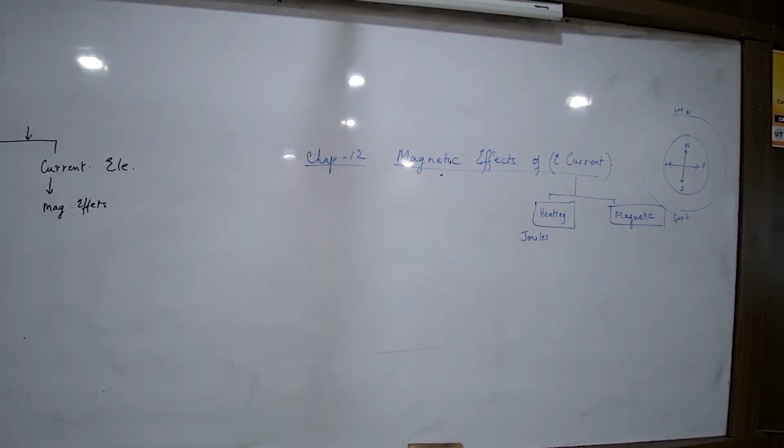What happens if we cut this magnet into two pieces? Will north go in one piece and south go in the other piece? The poles will always be together. So you will have two magnetic pieces. Suppose you have a north and a south, and we cut it, you will have two small pieces, but each one of those small pieces will obviously have a north and a south. So it's always a dipole, you should remember.